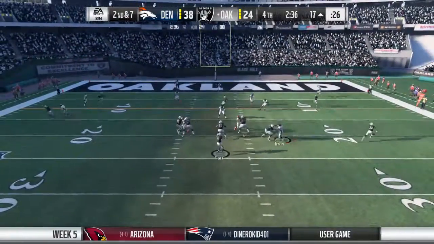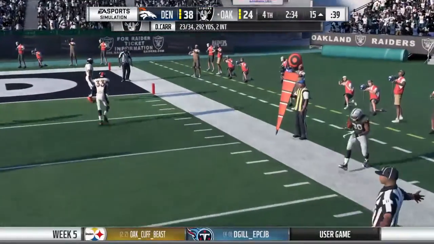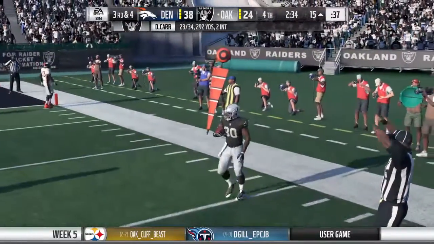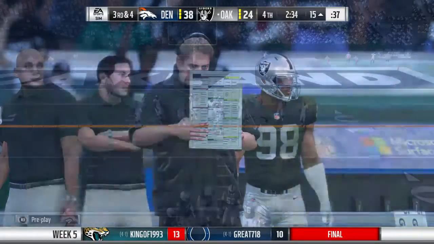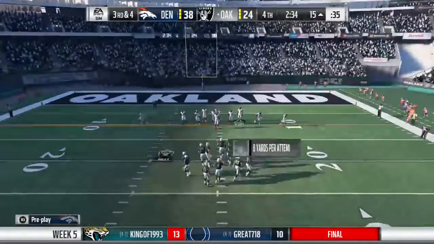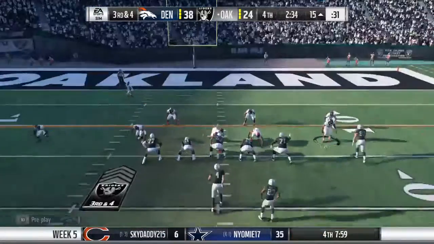Carr to throw on 2nd down. Throwing for his running back, and he's got him complete. It'll be a 2-yard gain, and they're going to face a 3rd down. I know most of the time when the ball's in the air, you're thinking wide receiver, tight end, but running backs, they can be a big part of any passing offense nowadays.